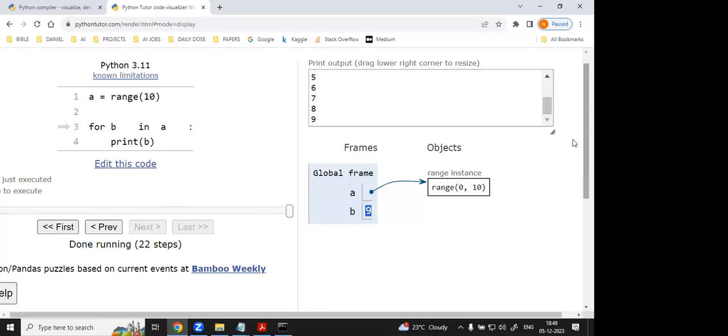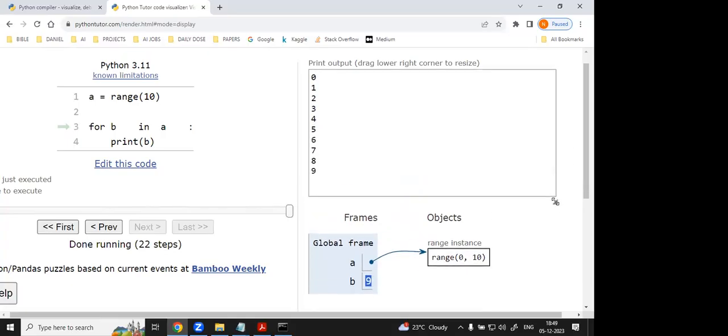Now what you need to understand is that for is a loop. For is what exactly? Loop. By using that, we can print all values one by one. For is one concept in Python. For is called a loop. By using a for loop, sir, we can print values one by one. Team, are you with me?